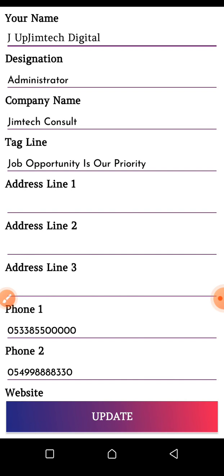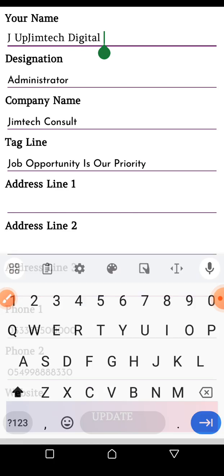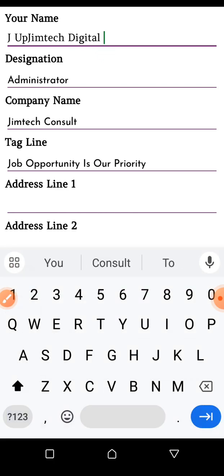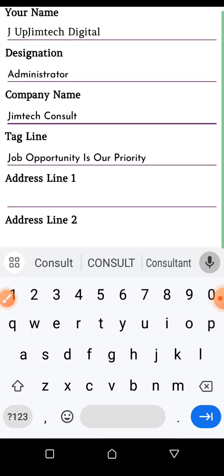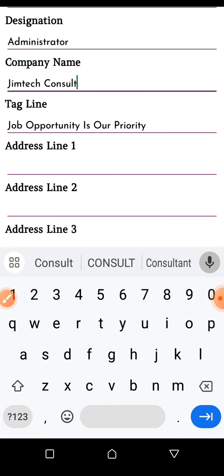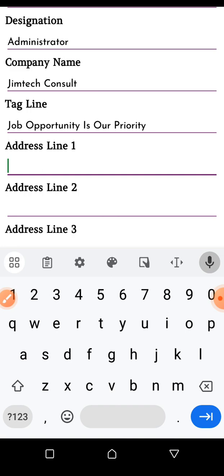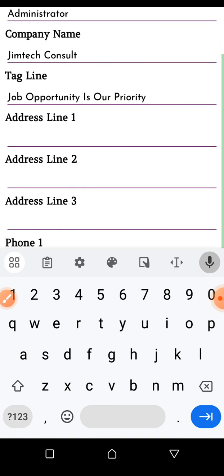So all those ones on the lines are those ones that I tapped in. Okay, all right. So here the company name, and I tapped Tech Consult. Okay, like this one as I'm typing. All right. So there will always be a space for you to type. So all those ones that I typed are already there. So here we have address line 1, address line 2, address line 3. It's talking about addresses of the business or your company.